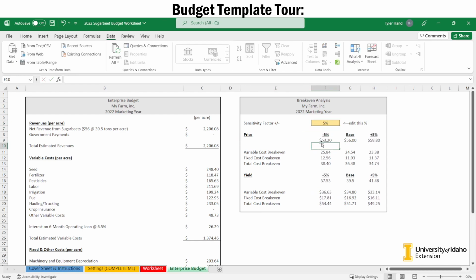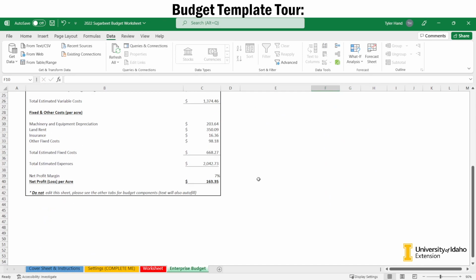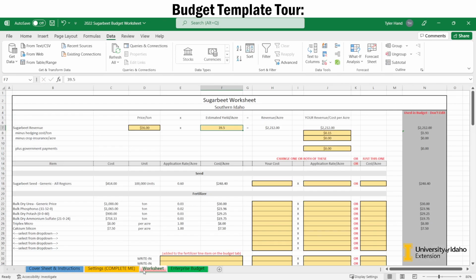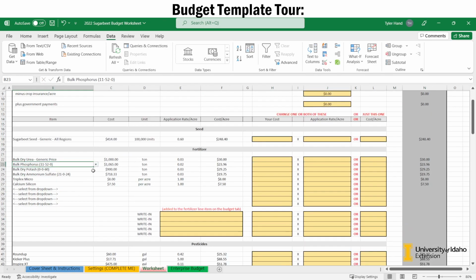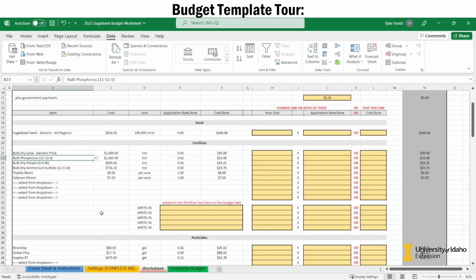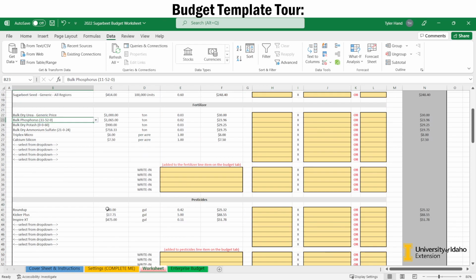The last thing is, if you're a little more savvy with Excel and you want to edit this, especially if you want to edit these drop downs over here, then I'm going to show you how to do that.